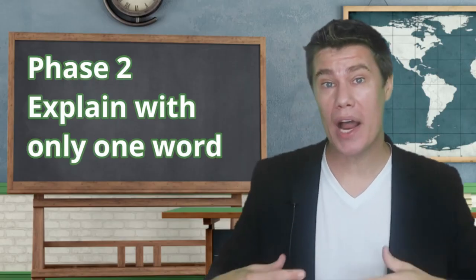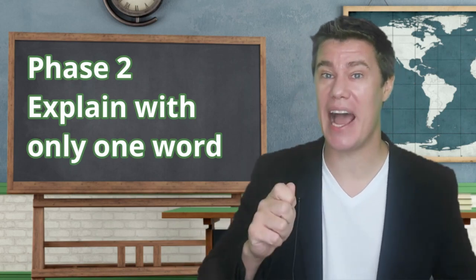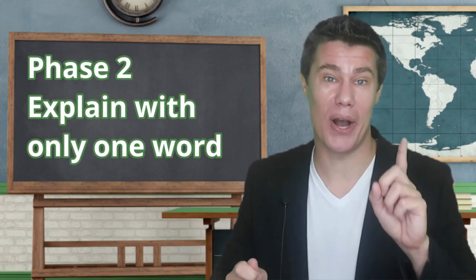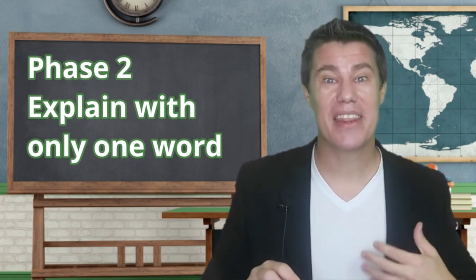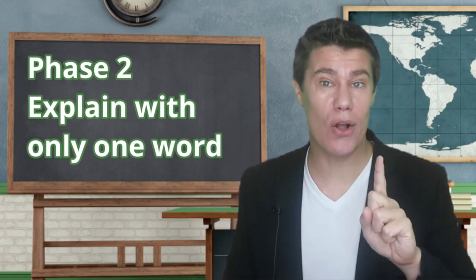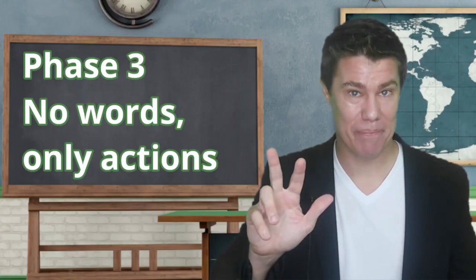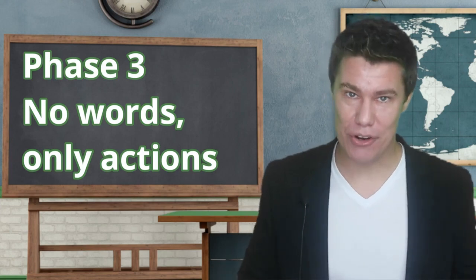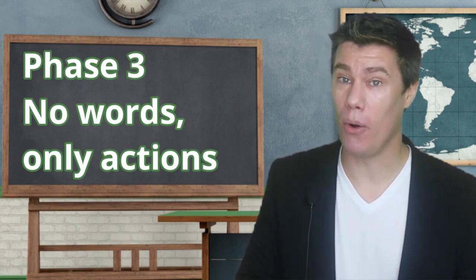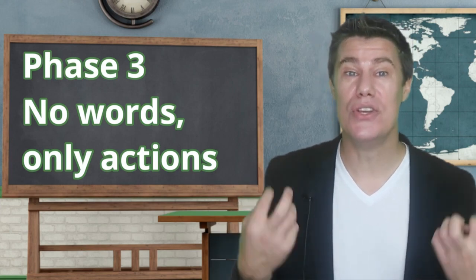Phase 2. One member from a group has to explain as many slips as possible in 1 minute. But this time they may only use a single word. If they accidentally use more than one word, they fail and it's the next team's turn. If their group doesn't guess correctly, they may not pass and take a new slip. Tough luck.